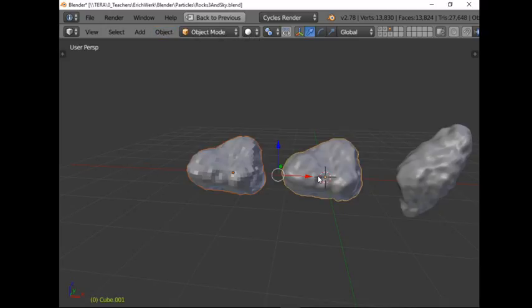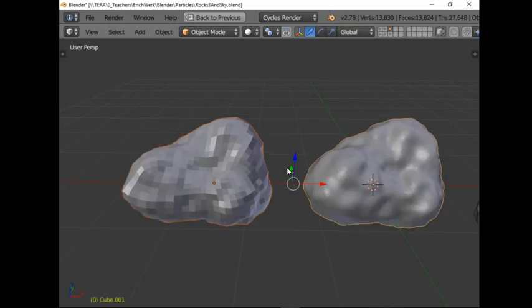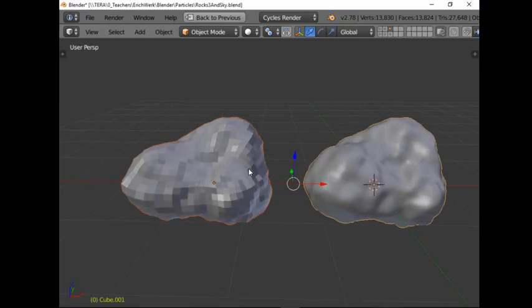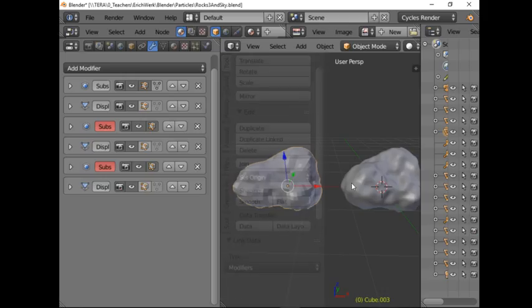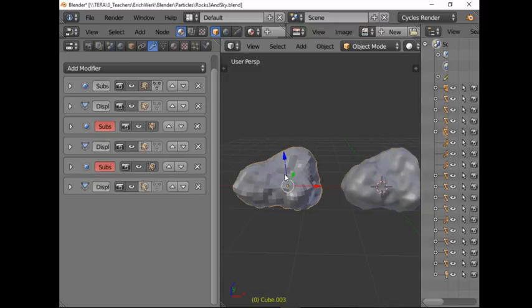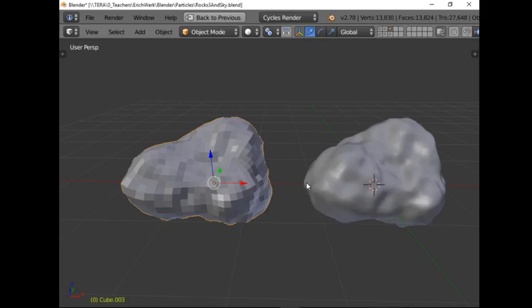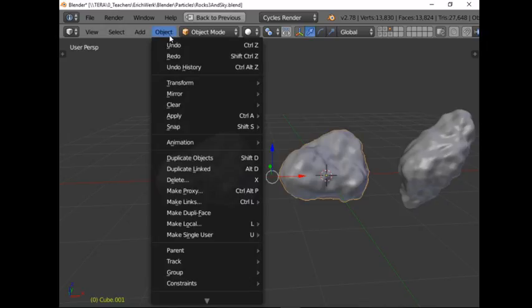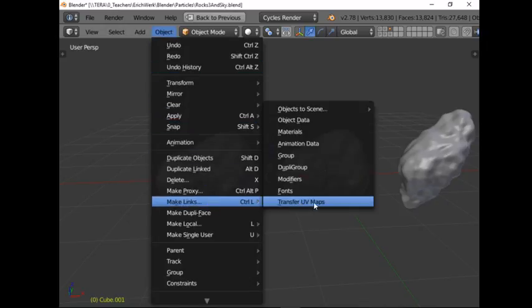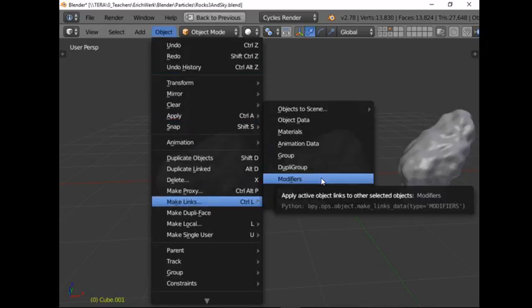Pick modifiers. Then the other copy also changes. It takes over all the modifiers that were on the first one. So yeah, basically that's Make Links. It's also sometimes very useful.